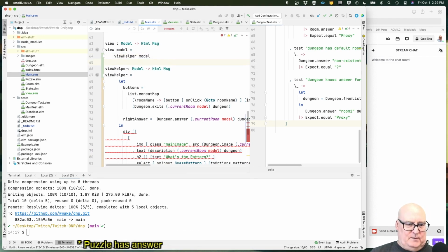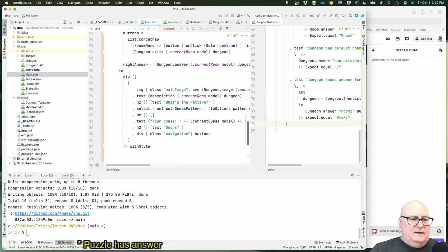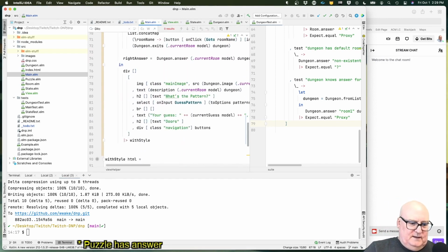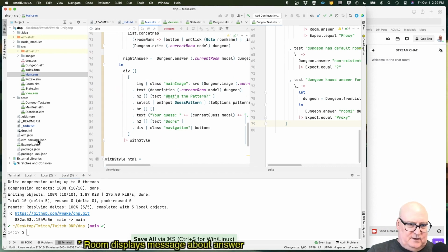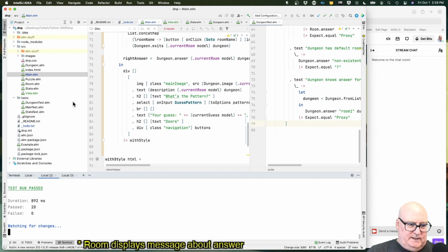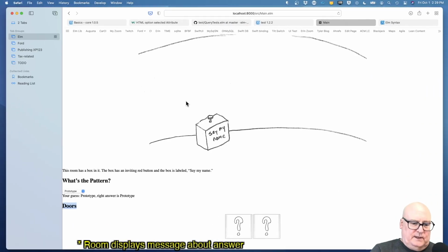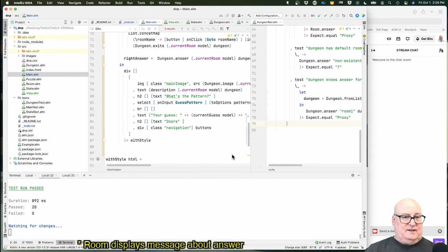Is that going to work? View helper of model. Okay. That does not really have tests, so we'll just have to run it and see. All right. So I'll do a reload. Should be indistinguishable.